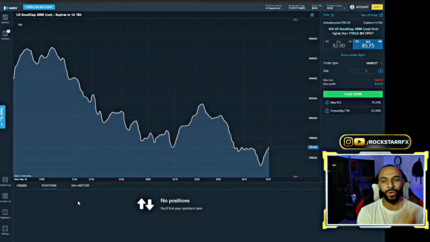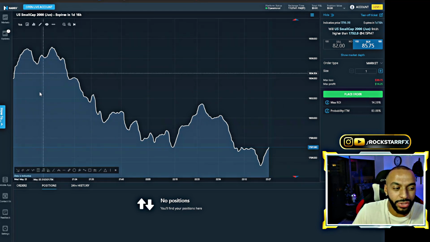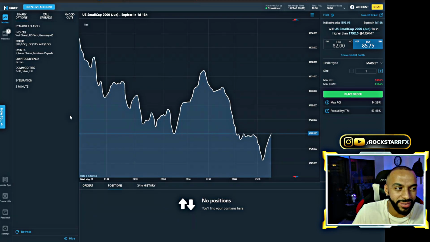So it's actually very cool, the system that they have here, to be able to walk you through how to actually place those trades. I think that's sick. I think more platforms should have access to something like that, because that's just absolutely insane. Now, I'm not going to go through every single tab that's here on the side.